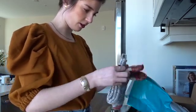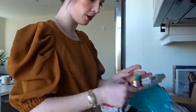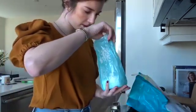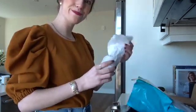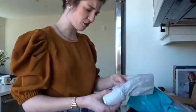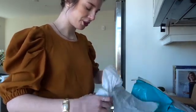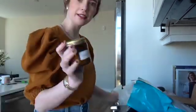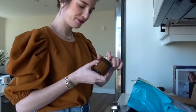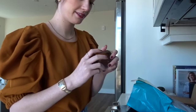She sent me these little socks, which are so cute. And a Cool Mint Mojito chapstick. Maybe bath bombs. Yeah. Oh yum, this smells so good. Candle. This stuff is so sweet. I don't know if Annie's watching this, but I know some of my friends who know Annie are watching this and know how sweet she is. So just think of people, you know. Oh, look how cute that is. Oh, that smells so nice. What a sweet little unboxing, and I hope you guys got to enjoy watching that.